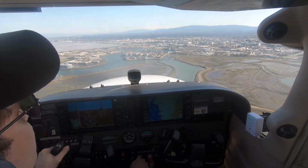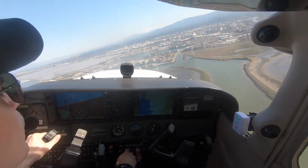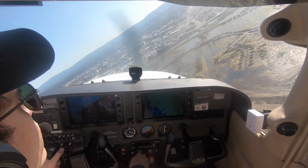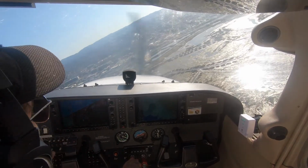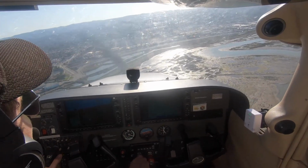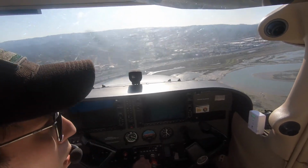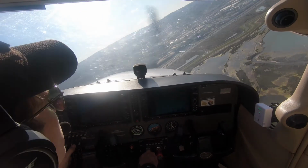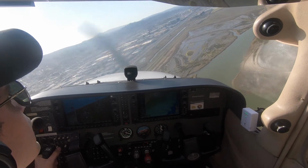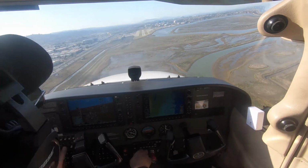Bay Flight 30, runway 30, taxi via Kilo. Runway 30 via Kilo, Bay Flight 30. Turning base. 75. Flaps 20. In the white arc. November 3 Lima Papa, follow the Cessna on base, turning final ahead, runway 30, clear for the option. Following the Cessna, runway 30 clear for the option, 3 Lima Papa. Full flaps. Now this is going to slow us down a fair amount. Yeah, 73.